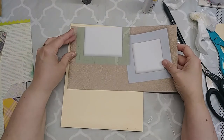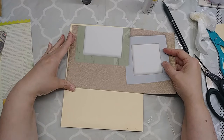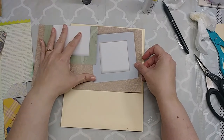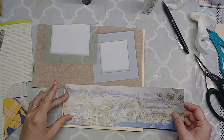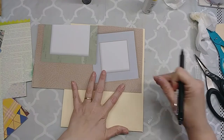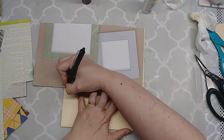I have this piece. It was actually a travel scrapbook page. No. I like that or not. Let's see. What can I? Ooh, that looks kind of good with it, though. Let me cut it and see how I like it after it's cut with these frames on here. I am not sure how I'm going to like that.